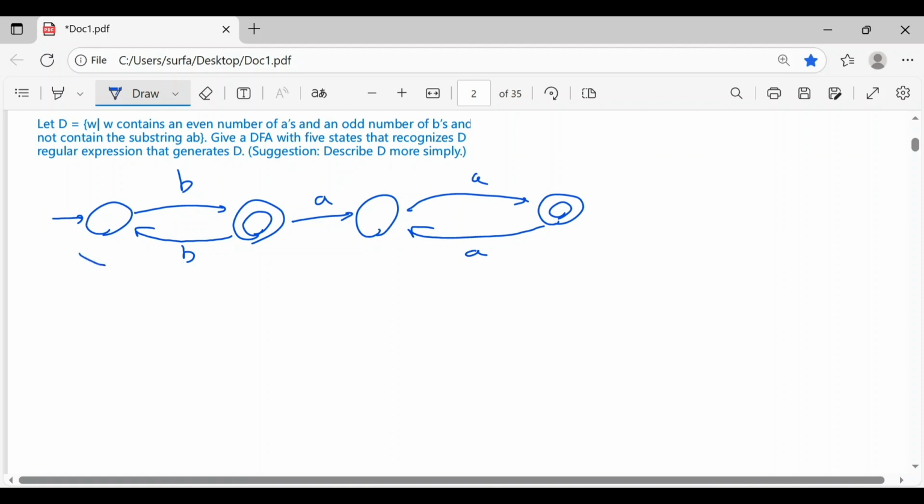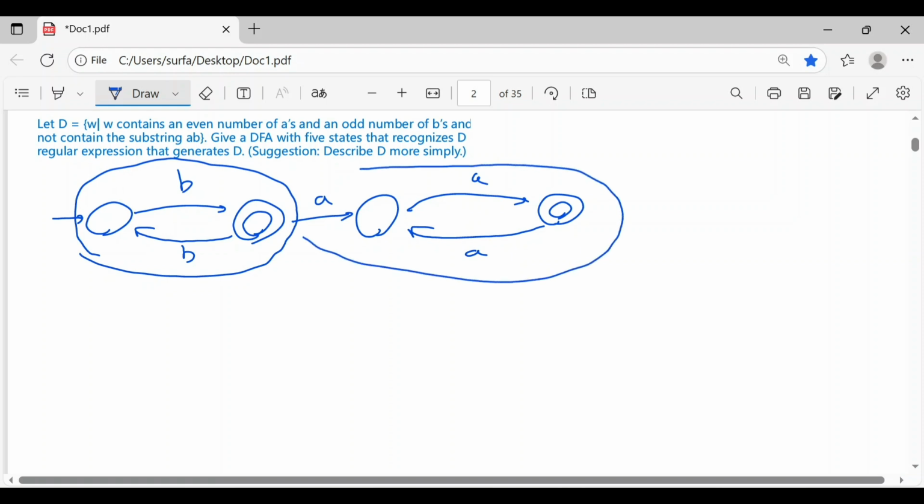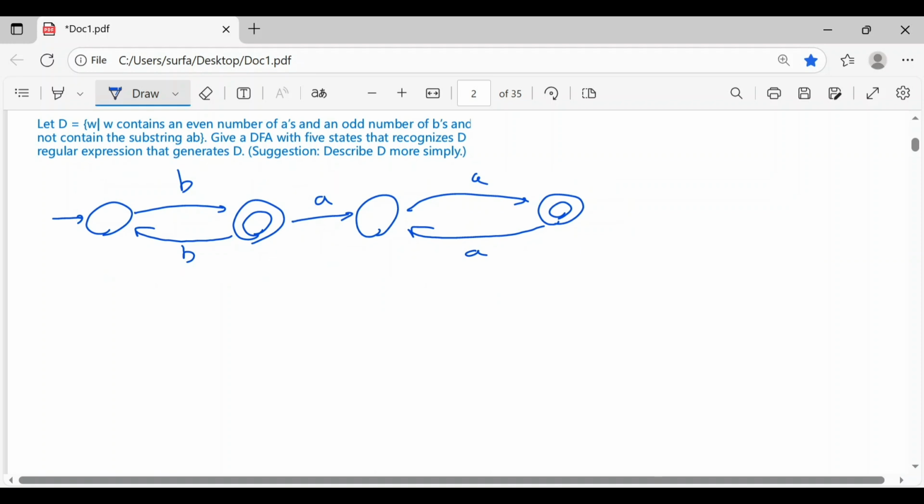In this part we have an odd number of B's, and in this part we have an even number of A's. So this is okay, and we don't have AB in our string. So yes, everything is fine, but we must construct a DFA.